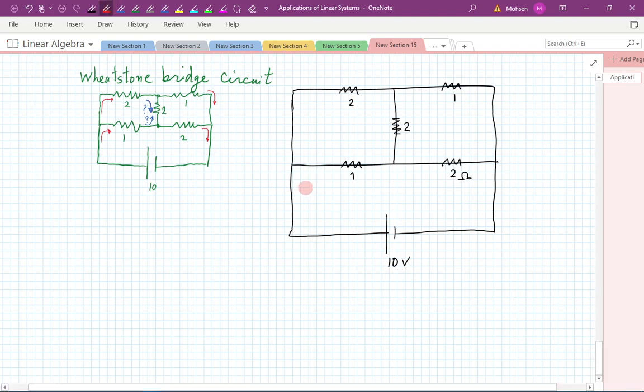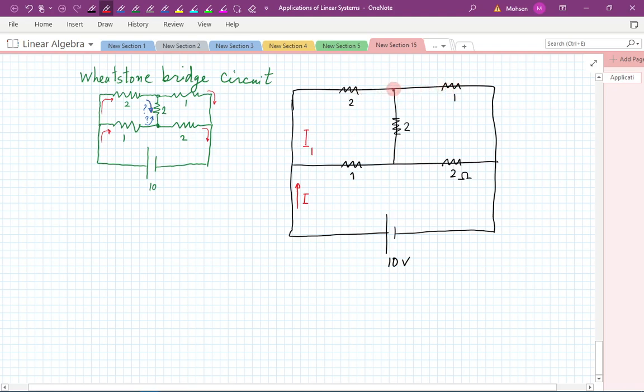Let's go label them. So this one in your text is labeled as I, and then it's coming to this branch. We have I1 comes here, and then it continues.